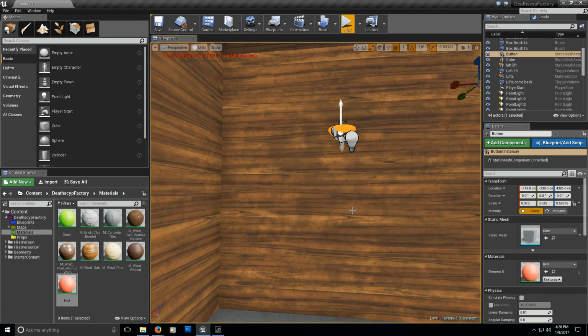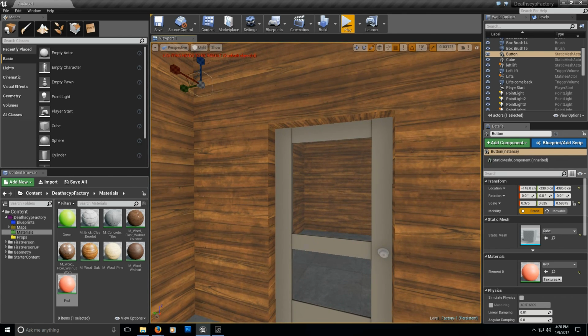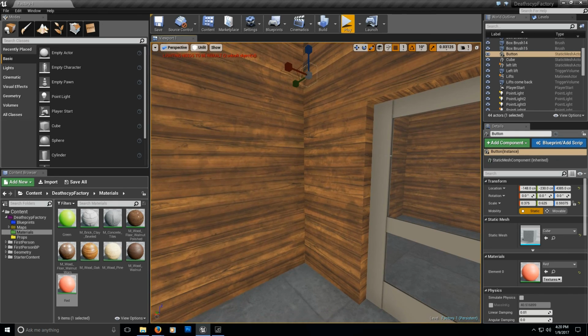So hope you enjoyed this. Tune in for the next episode. We're going to program the door that's going to be locked from one side but open from the other one. That way you could unlock this door once you go all the way around the stage.